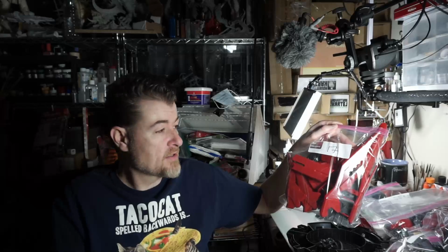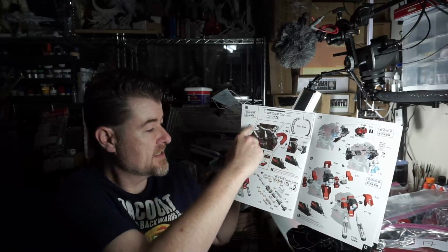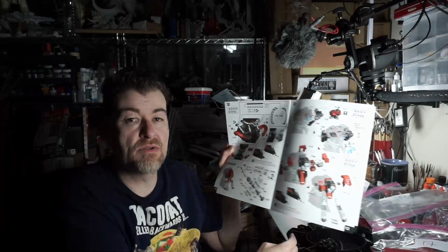I have, as you can see over here, I've actually already trimmed and cleaned the nubs on everything, and I have them all in Ziploc baggies like this, marked like this one's 17. So if you look at the manual here, it actually shows like section 11, section 12, section 13, section 14. And so that's how I decided to trim down and separate all the parts into the bags. It'll just make it easier. It'll also make it easier for filming. I've already got everything done. I just lay out the parts, put them together, and show you guys on camera.